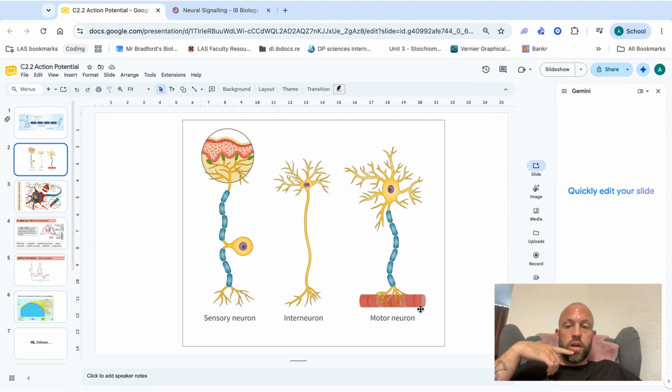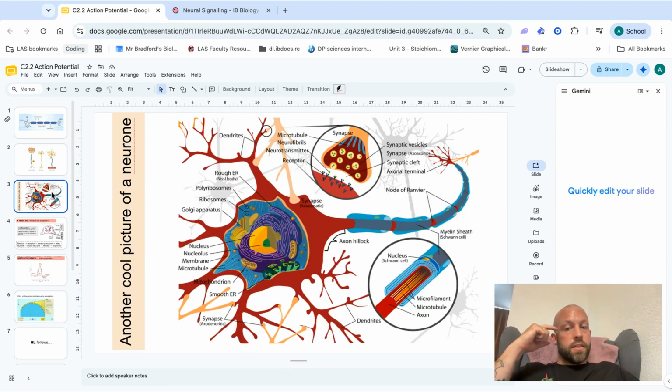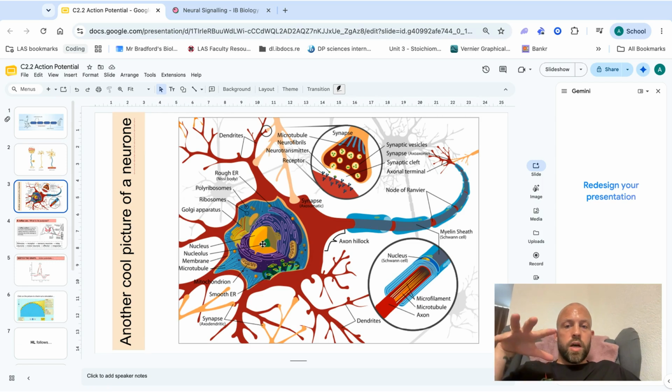So here we've got our sarcomeres. What's nice is to think about when we look at a cell cut into cross section, it's got all the parts that you would familiarize yourself with normally, like the nucleus, the mitochondria, like proteins being synthesized. So it has all the components for this to happen here. And at the end, we've got our synapse. This is where a neurotransmitter is going to be released and the action potential will carry on to the next neuron if a threshold is reached. We'll look at synaptic transmission in a different video.